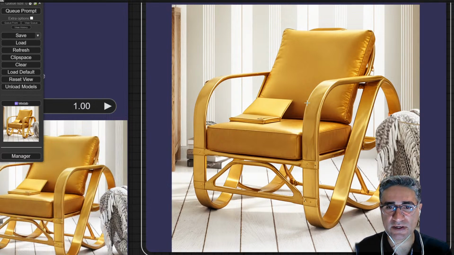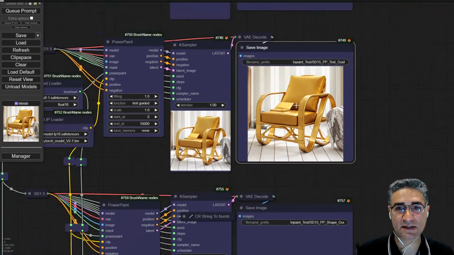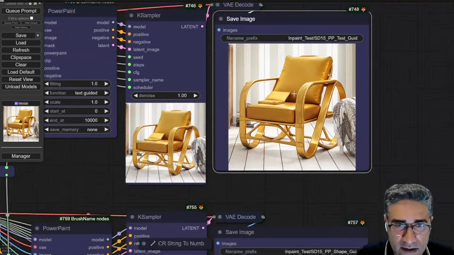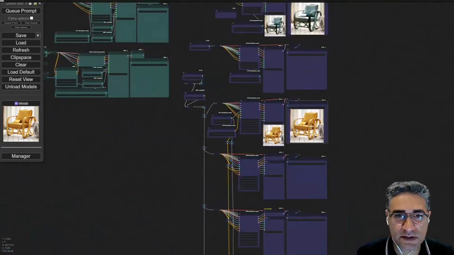But SDXL, because it has some more million parameters, I think this is the reason that it can. And now really the result is very perfect.